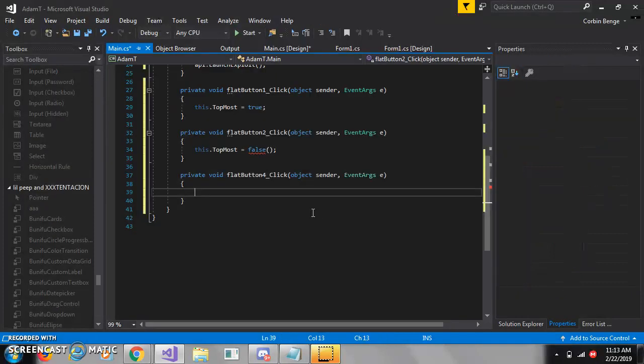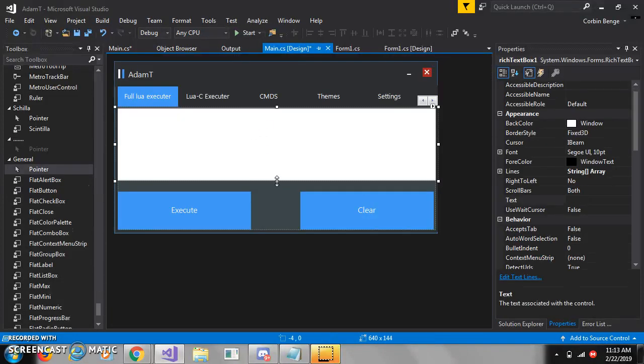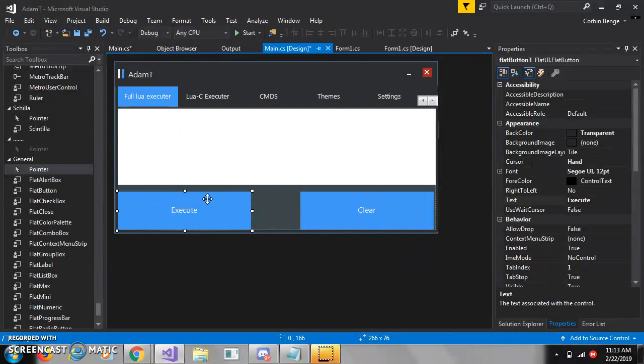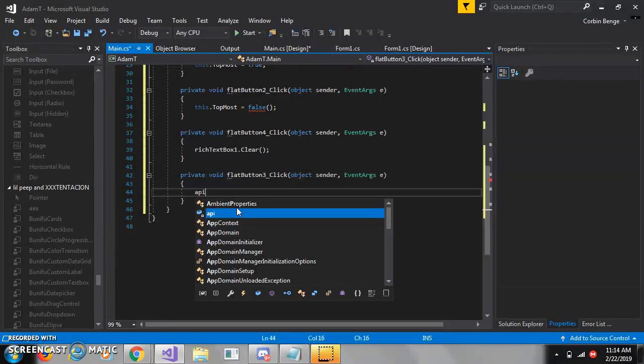You just put rich text box 1 dot clear. On that, if you're using text editor control, I forgot how to do it, but so this is a limited Lua, I think. I don't know why I put full Lua, but I'll just keep it like that. I'm too lazy to do it.